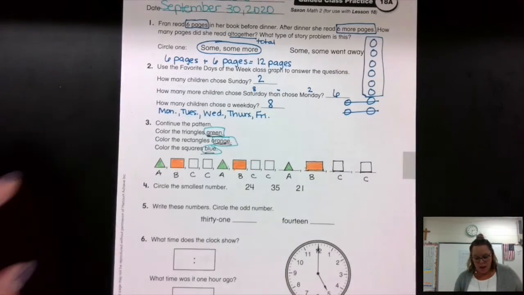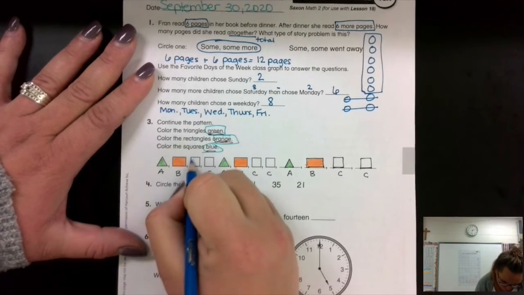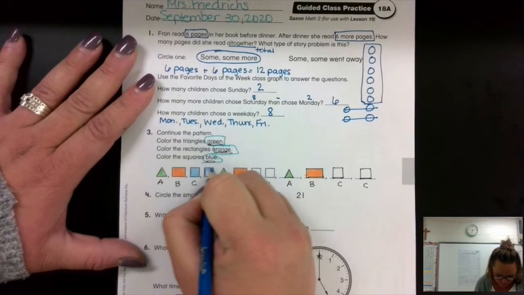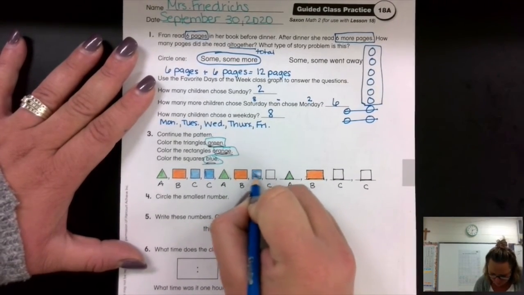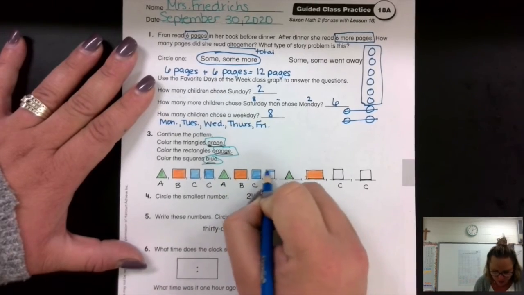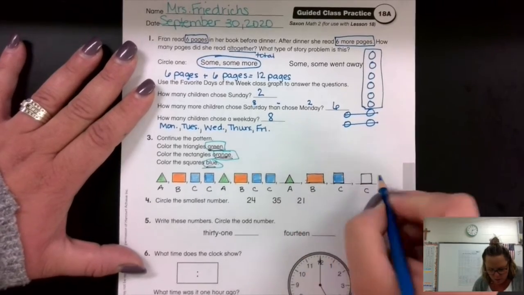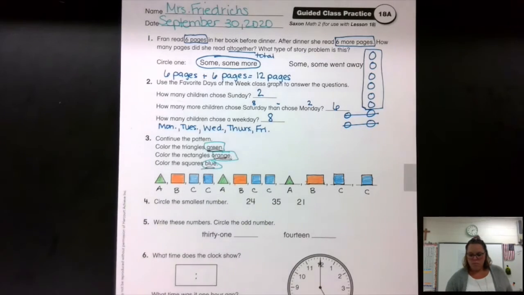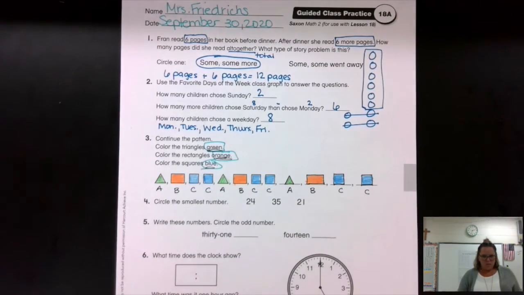And then I have my blue, and it says color the squares blue. Maybe you use a deeper blue. The one I was able to grab was a sky blue. Thanks for not using marker though, because the marker just bleeds right through this paper. And we want to be able to read what you have going on the back side for your homework. Okay, when you're done with those 3, you won't need them again for the rest of your lesson, so you can set those to the side.